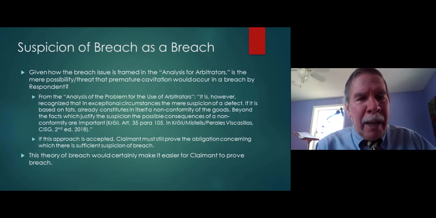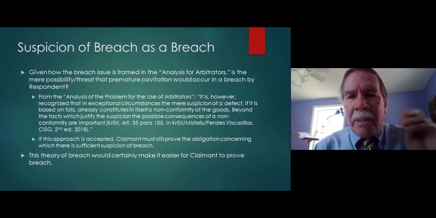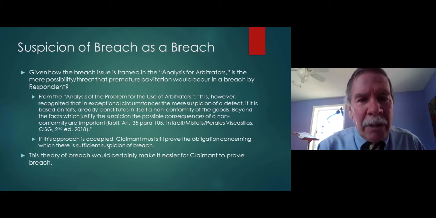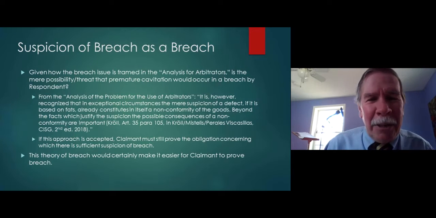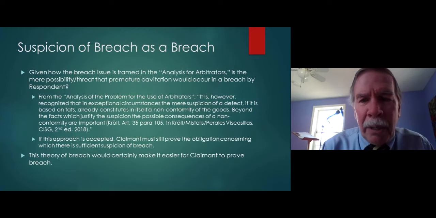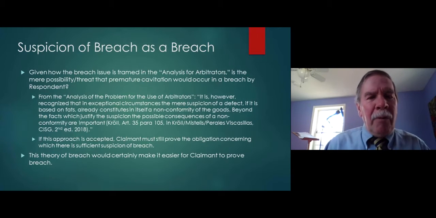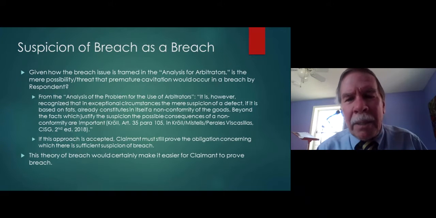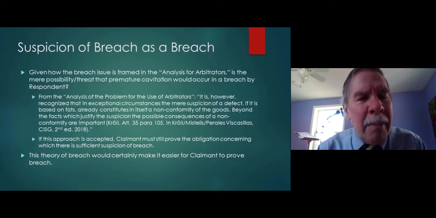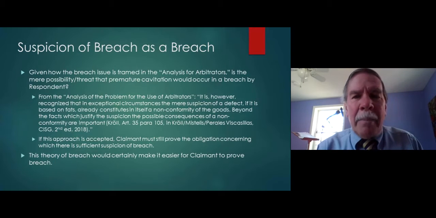Particularly given how the breach issue is framed in the analysis for arbitrators, where it says it is recognized that in special circumstances, the mere suspicion of a defect, based on facts, already constitutes in itself a nonconformity of the goods. Beyond the facts which justify the suspicion, the possible consequences of a nonconformity are important. And then there's a cite to the Kröll, Mistelis, Perales Viscasillas commentary. So that was obviously something they had in mind.